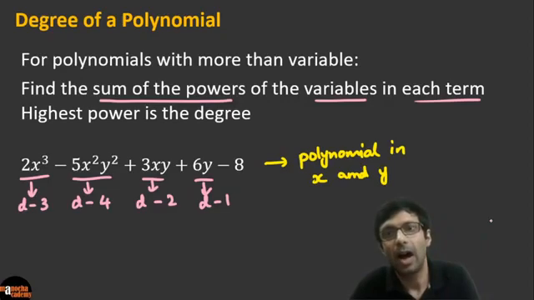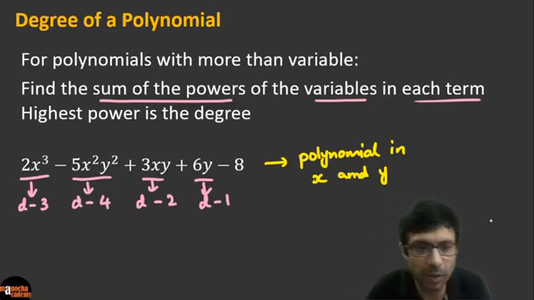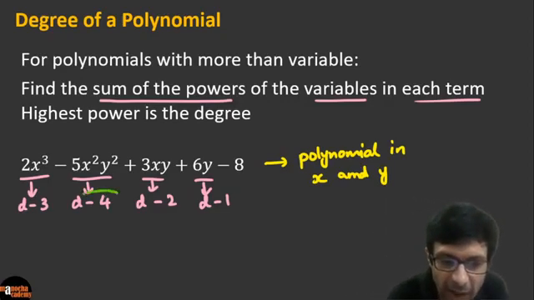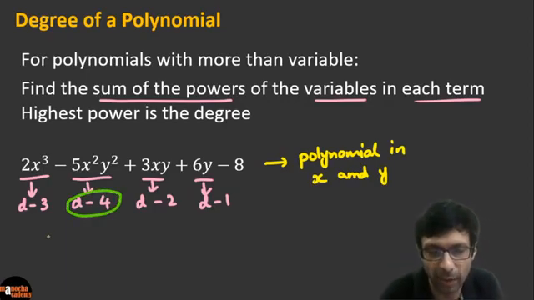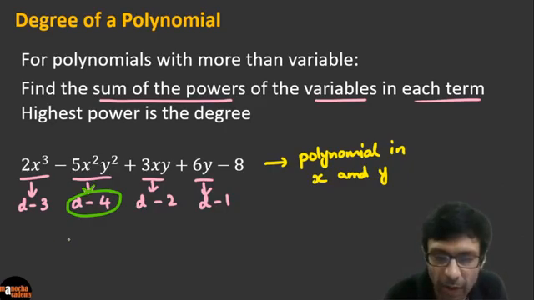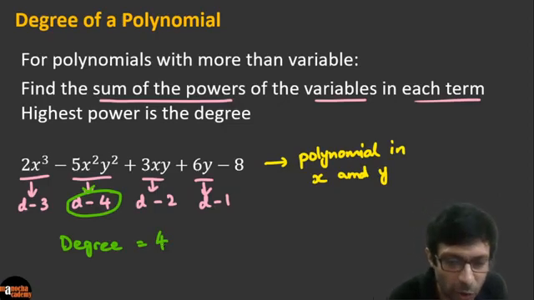So what is the highest power out of all the terms? And guys, you can see that the highest power is 4, right? Because in that second term, can you see? It's x squared, y squared, so 2 plus 2. Therefore, the degree of this polynomial is going to be 4. Clear? Very good. Excellent. All of you got that.